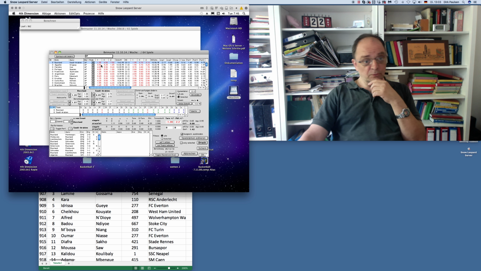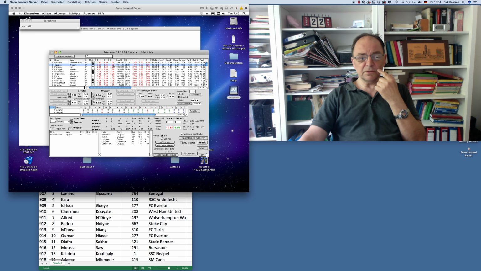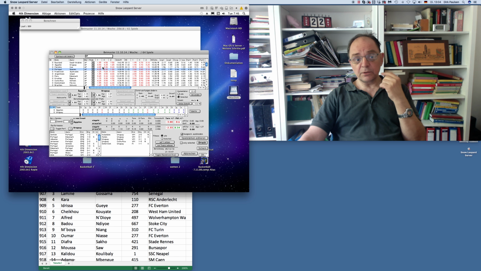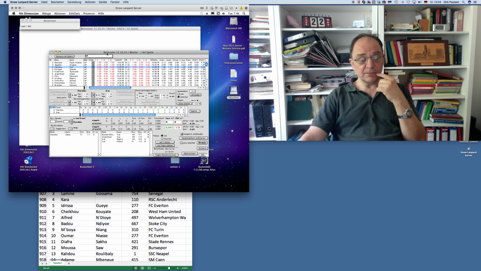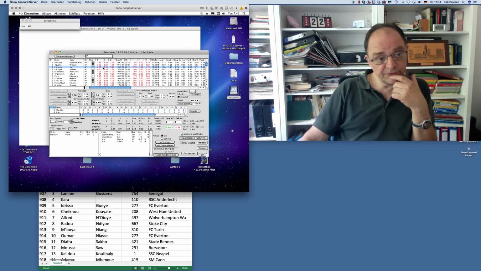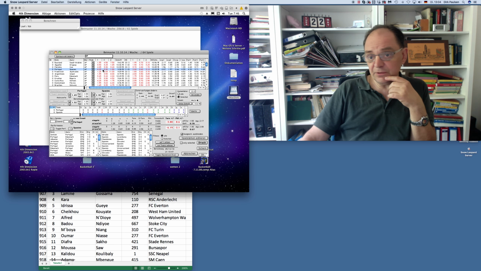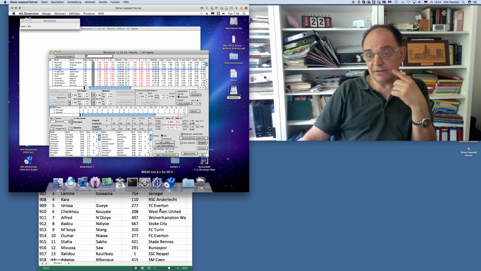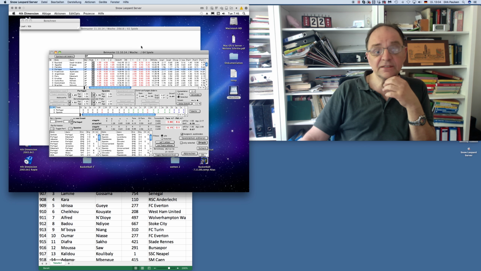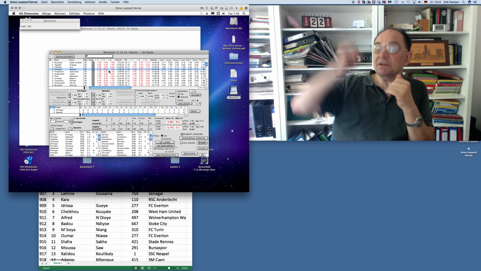But Russia against Saudi 135 is a pretty proper price. I think Egypt, Uruguay, is it a bit lower on Uruguay? I'm not sure. Yeah, maybe it's a bit lower, but it's pretty close to market. So these are the prices. If you can see them, I'm afraid you can hardly see those prices here. Morocco favorites against Iran. Spain 180 against Portugal. That could be 190, but this may be because my ranking says Spain are still an excellent side, and so maybe I rate them a bit higher.